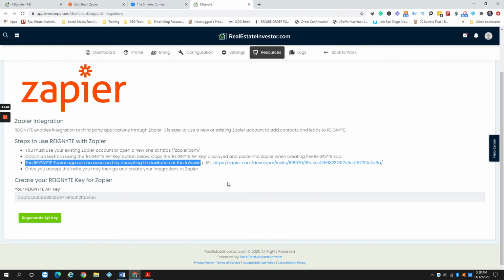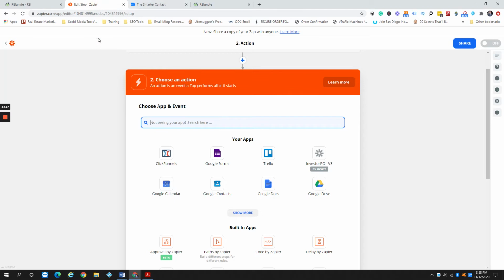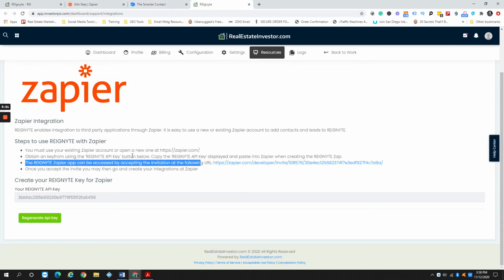You cannot go in here and just type in InvestorPO. It won't appear unless you actually come through here first. Click on the link. It's kind of like an invitation only. So if you have an account, you come here, click through the link, then the InvestorPO zap will appear in your Zapier account so you can click on it. Super simple.